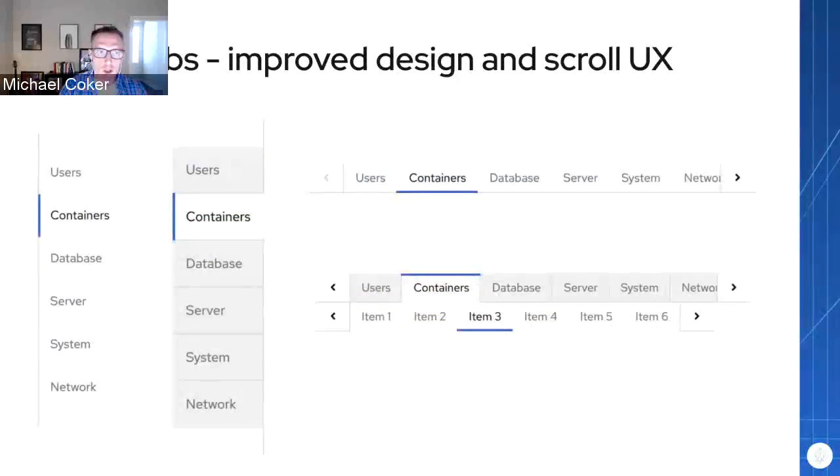Here's our new and improved tabs component. Basically just added a lot of functionality and a visual design overhaul, as well as rework the way that the scroll buttons work when you scroll in either direction in a tabs list that overflows the width that it's contained by. So you have vertical tabs now and horizontal tabs, which we had before, as well as a new, more open, less boxy variation of the tabs, and then what we're calling box tabs, which is the tabs with the gray background, and then the scroll buttons with the tabs.